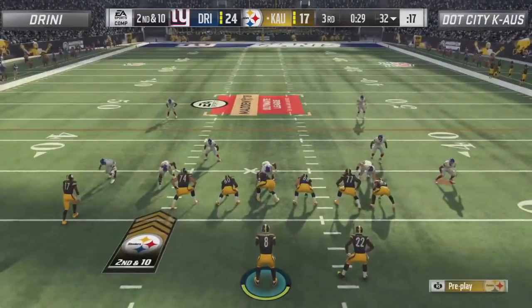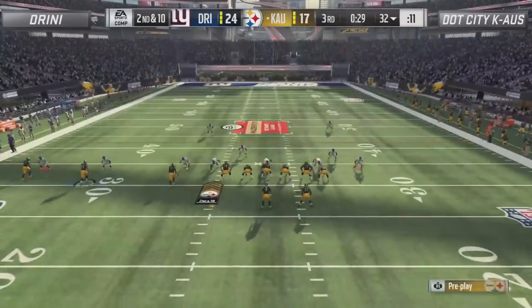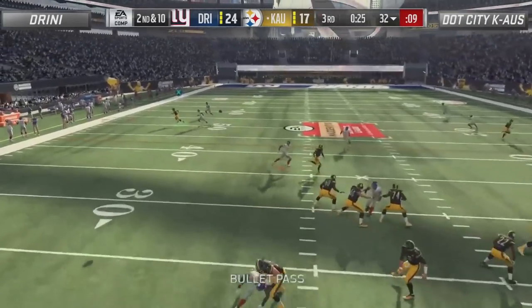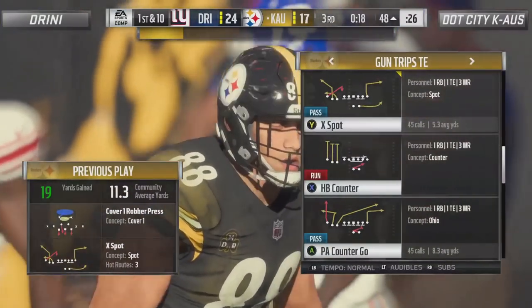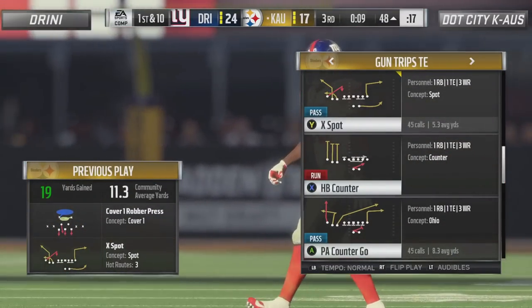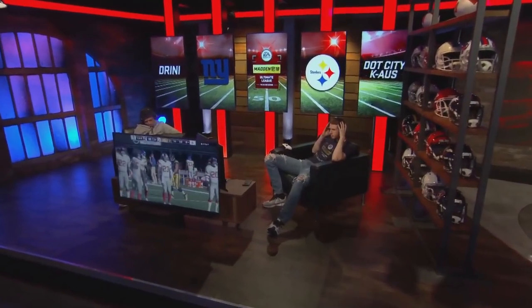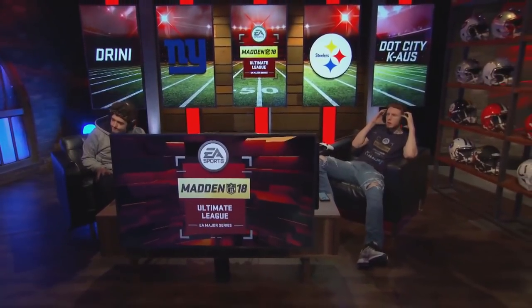Draney with this cover-one robbery press. They've had two kick returns in this game. All these guys are always practicing against different types of zone looks — that crossfire blitz, some cover two. How about that man-to-man starting to settle in? You go up against young bucks like Draney or Joel, you better have your man-beaters out there. They ain't scared to call that cover-one press. Earlier in the season Draney won 27-7. Chaos is trying to flip the script here late in the season. That'll be the last play of the third between Draney and Chaos.